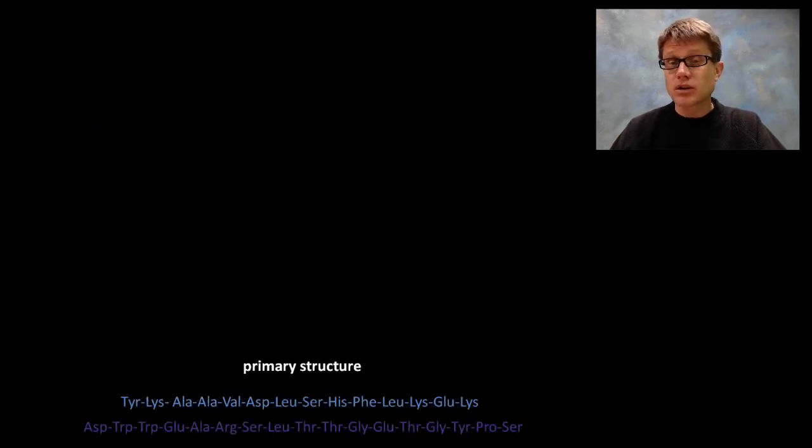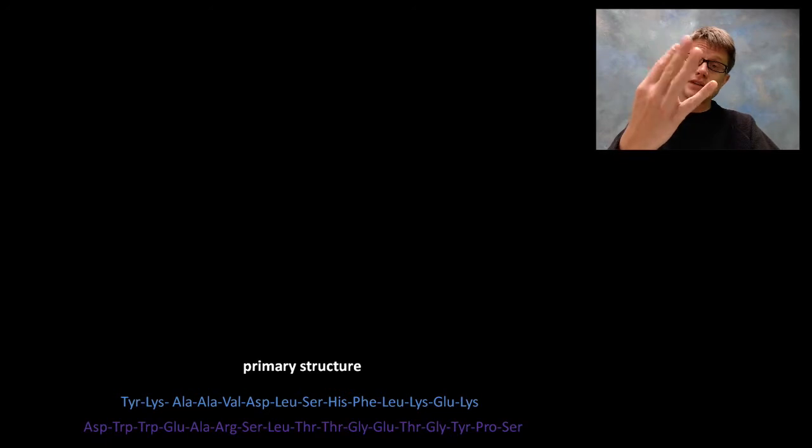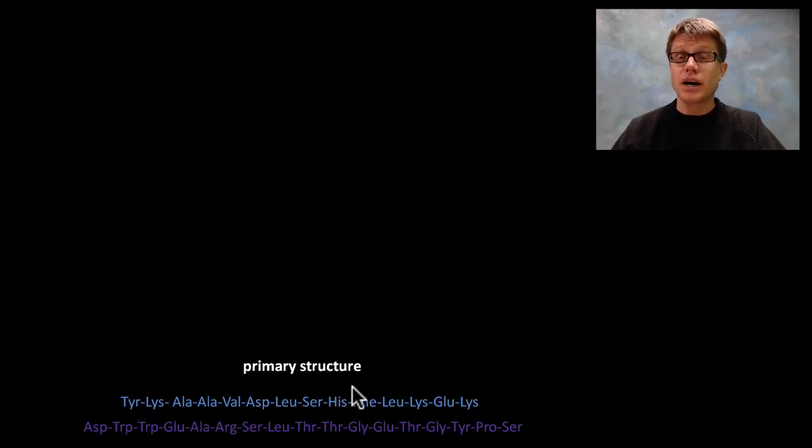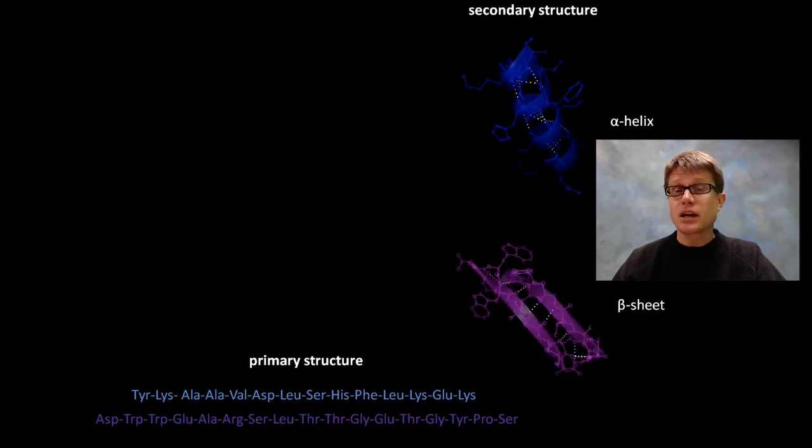And so the first, you've maybe read this, there are 4 levels of structure in a protein. And so let me talk you through that first, and then I got a little model that'll hopefully help. And so the primary structure is going to be the order that those amino acids are bonded together. The next thing we have are what are called alpha helices and beta pleated sheets, and we call that the secondary structure. And so a helix looks like this. A beta pleated sheet is going to be 2 sides that are attached to each other, and these little dots in the middle are going to be hydrogen bonding between adjacent sides of that polypeptide.